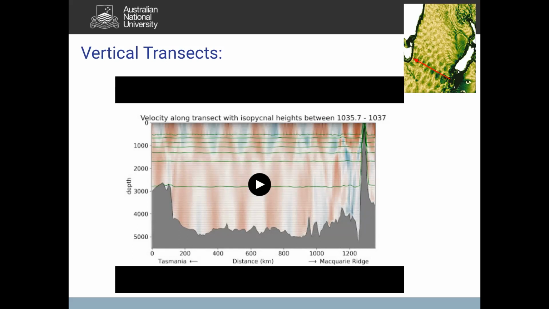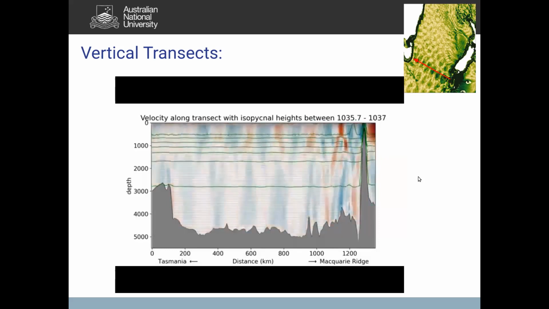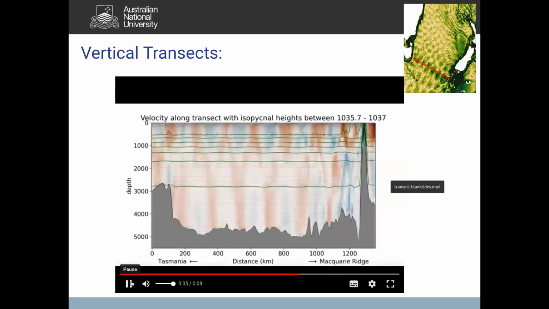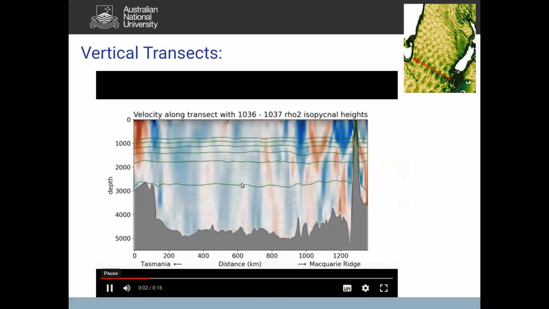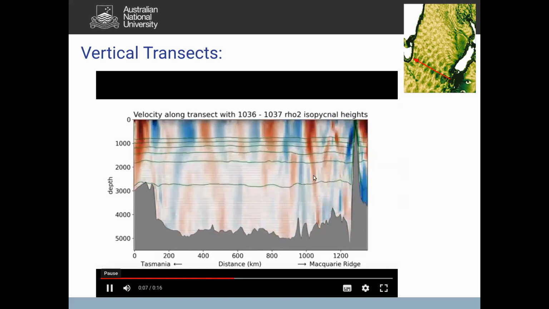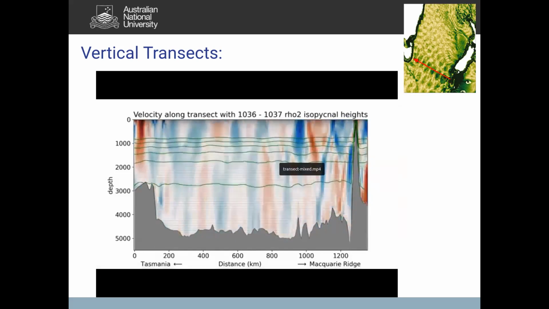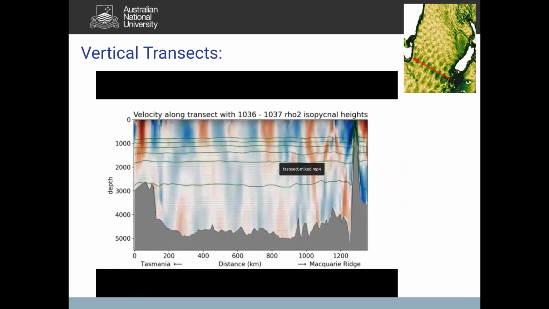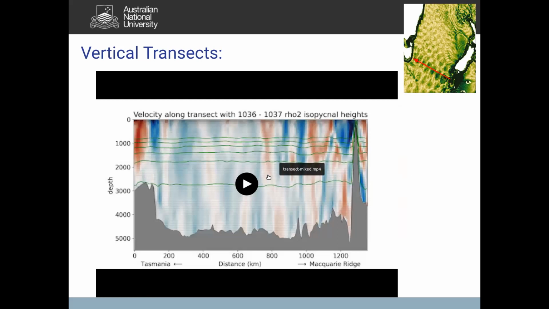And secondly, same thing, but with all the forcing. So now it's a bit more messy, but you can see the East Australia current over here, but you still have the tidal signal. And if you plot this as a Hovmöller, which I think I forgot to put in the presentation, you can still see the tidal beam quite clearly, but it gets a bit messed up and modulated by all the other stuff that's going on.